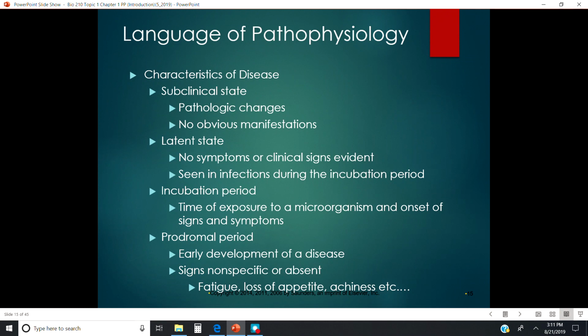Now, early on in an infection, while we're in the incubation period, right, the little microorganisms are reproducing, you may not feel well. You just may feel kind of crappy, type of thing. You feel like you're achy, you're not hungry, you're very tired, that type of thing. This is what we call the prodromal period. There's just really not any specific signs or symptoms to tell you what you have. You just kind of feel crappy. It's like the perfect example of that. So this is the early part of an infection. We call that the prodromal period, or prodrome.